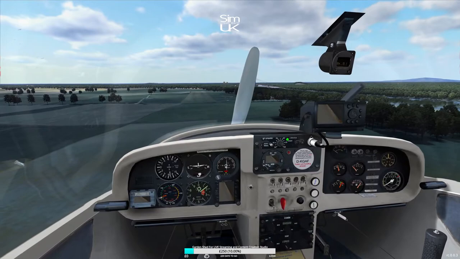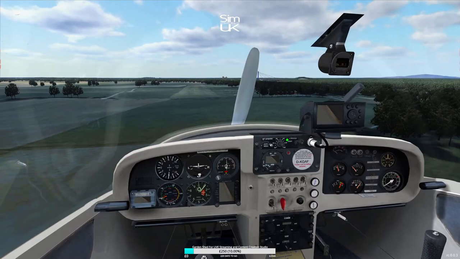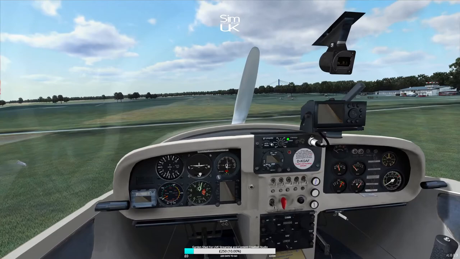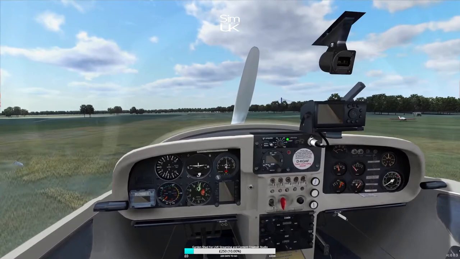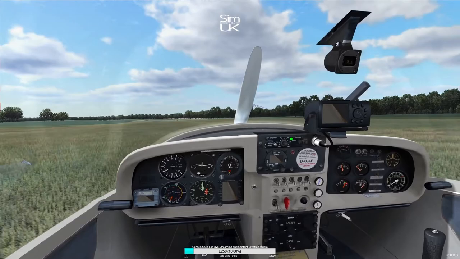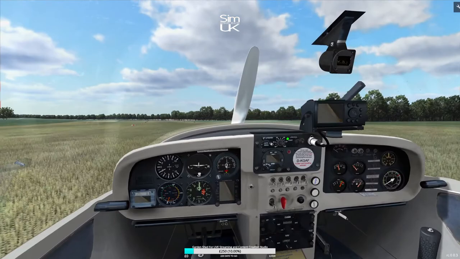So full spoilers. Might come up a little bit short here. I don't think I'm meant to be landing on those things in the middle. Are they runway lights? Did I miss the runway? Oh, I'm slightly off to the left. Balls. Okay, well, I know that for next time.